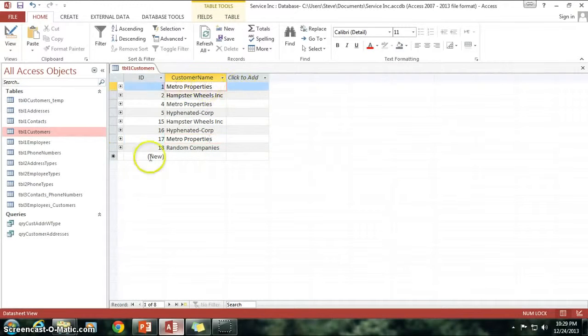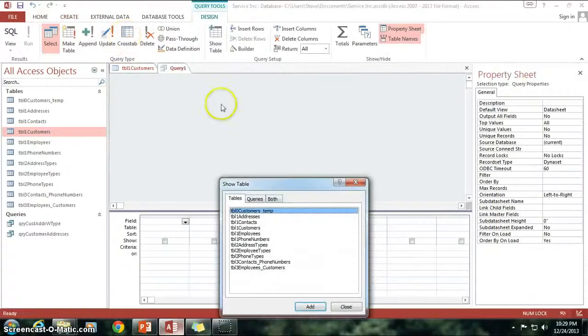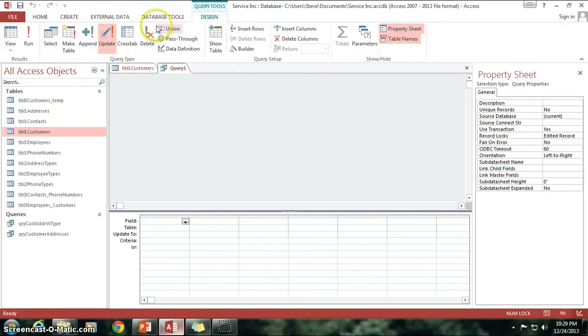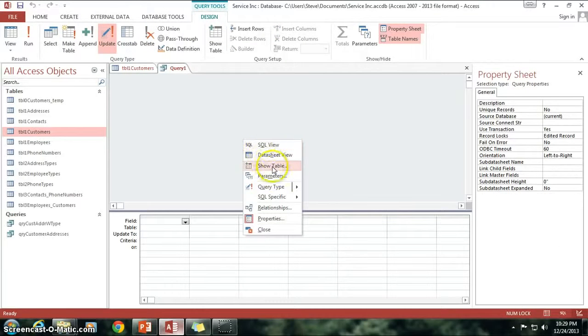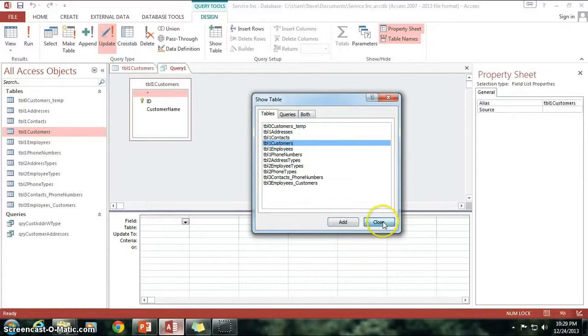Well, we want to do an update query. So I'm going to go to the Create tab, Query Design, and I'm just going to close this real quick. I'm going to show you that I can click on the Update button here in the Design tab. Notice I'm under the Design tab, click on Update. Now I'm going to add a table by right-clicking anywhere in the Design Viewer and clicking Show Table. The table I'm updating is the Table 1 customer, so let's go ahead and add that.